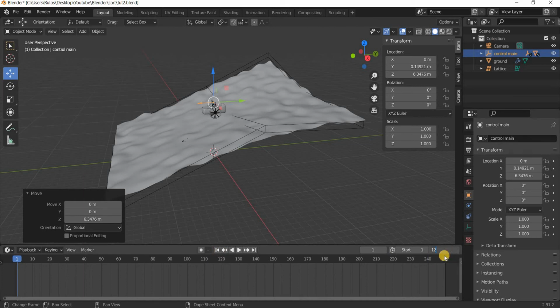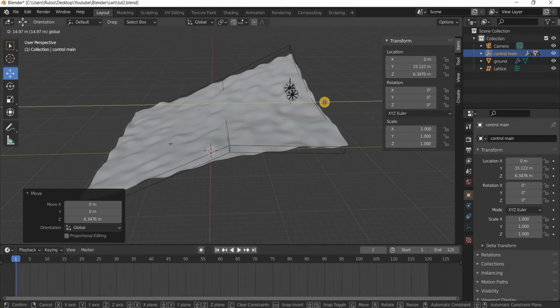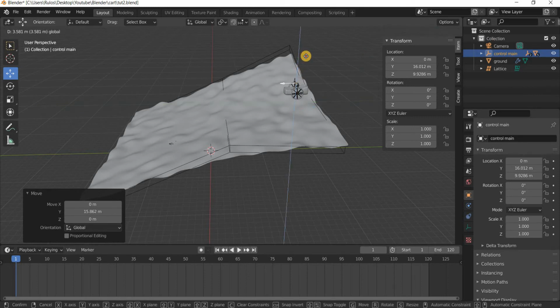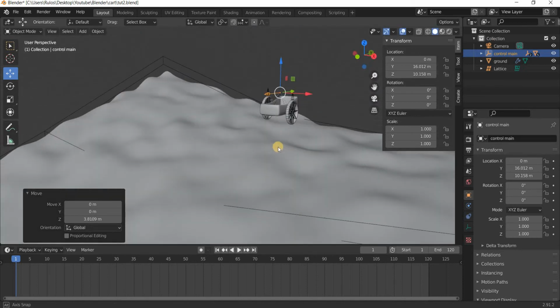So I'll type 120 here, and we can zoom in and pan, so we only see 120 frames. We will bring this here on top and move it up until it hits the ground.